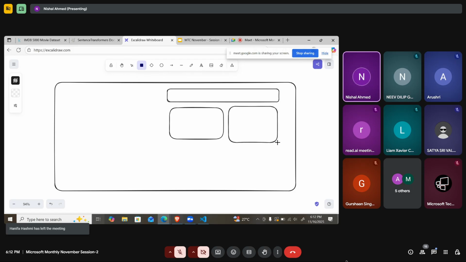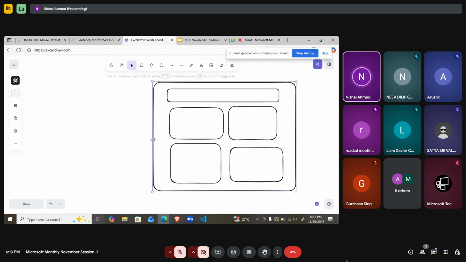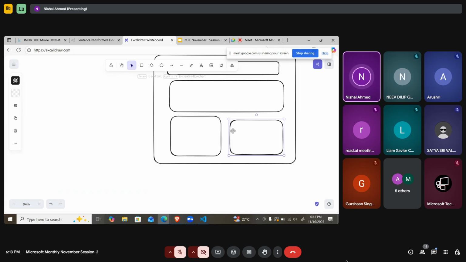1, 2, 3, 4. And we should also have something like when we select a movie, say for example, we select Batman, we should have movies similar to it pop up. So this is not the best, I'm not the best artist, but you get the point. It'll be something similar to this. The selected movie will be on the top and the movies related to it will be on the bottom.